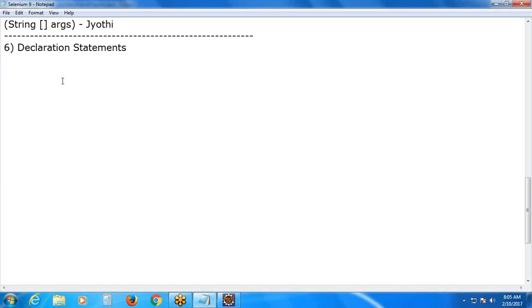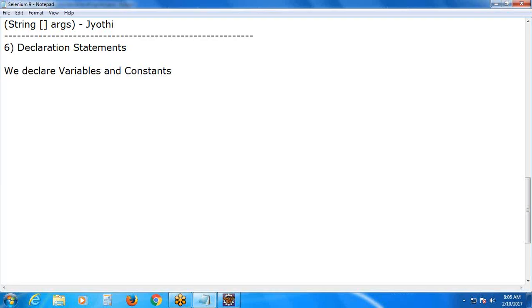Usually we declare, can you tell me what we declare in computer programs? Variables, we declare variables and constants also. I didn't introduce constants to you. In VB script also the constant concept is there.